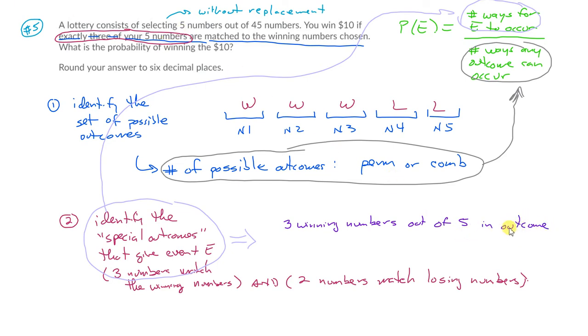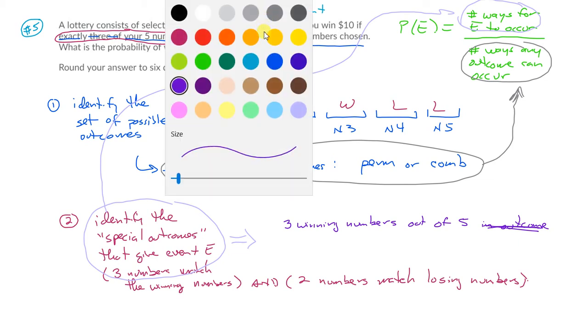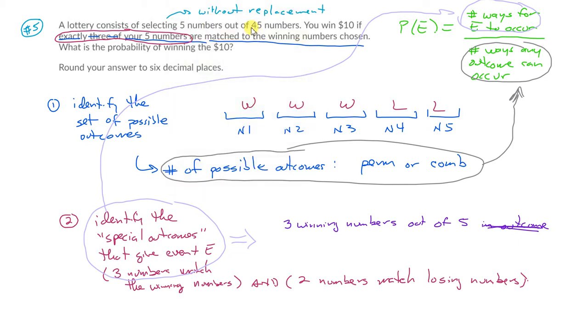And when we say outcome, we should be a little careful here. A better way to describe it is this way. This is a weird problem, not crazy about it, but let's think about what the lottery is doing. The lottery has 45 numbers to play with, right? They're picking 5 of them. It's not quite clear from the description who's picking the 5. Are you picking the 5? Is the lottery picking the 5? Are both of you picking the 5? And it looks like we're both picking 5.